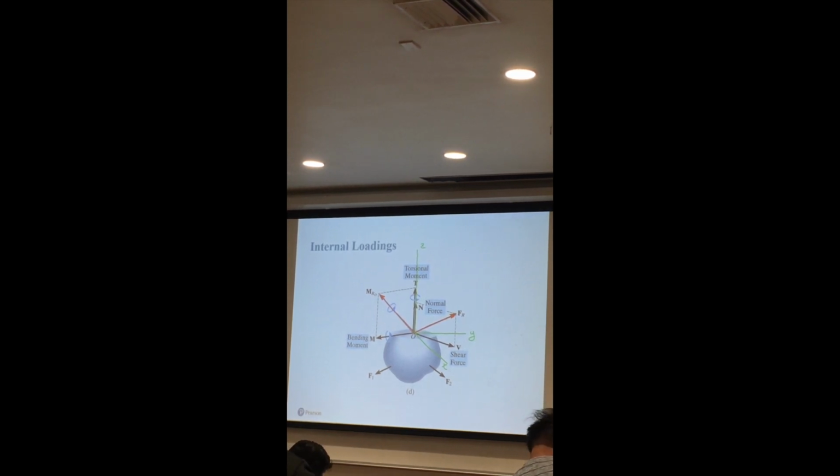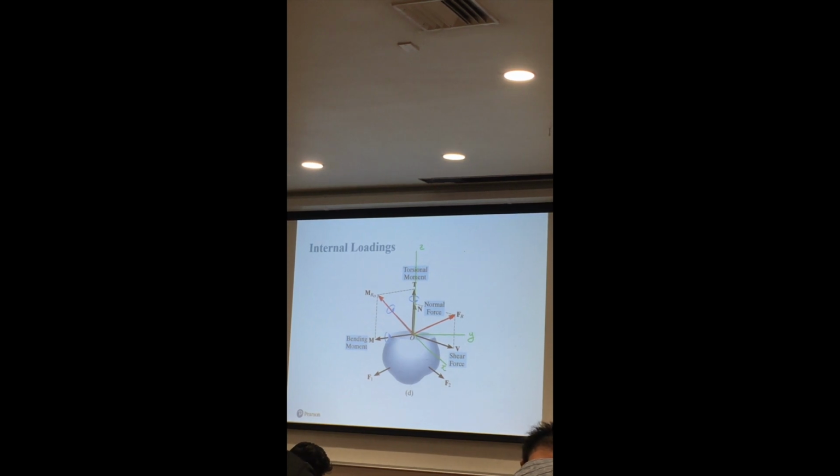First of all, is this X and Y or is this Y and X? Did I label the axes correctly? X, Y, Z, or is it X, Y, Z? That is a true question. But you should answer this question correctly, right? Tell me. I think so, because with the right hand rule. I think so what? There were two options. X, Y, yes. Correct? You're saying it's correct? Correct, it's the right hand rule.